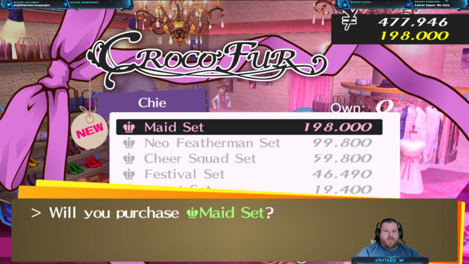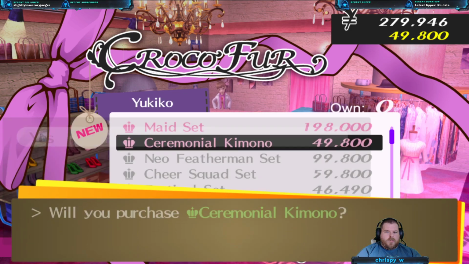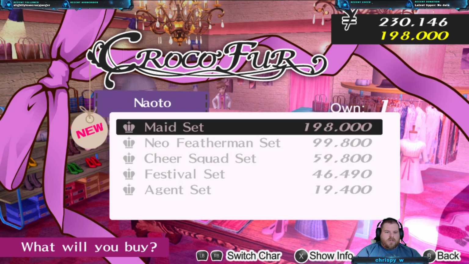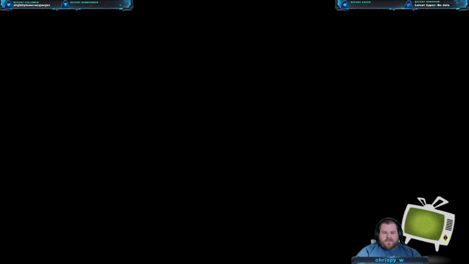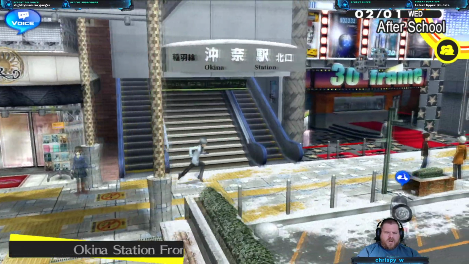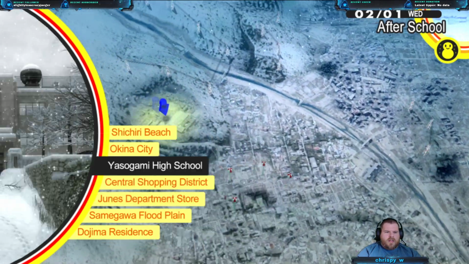Maid set. Oh, for all the girls. Sure. Ceremonial kimono just for you. Oh, I wonder if that means everyone gets a special outfit. All the girls can, anyways. Then I doubt you can romance the guys. I don't know that for a fact, but all right. Now let's see.